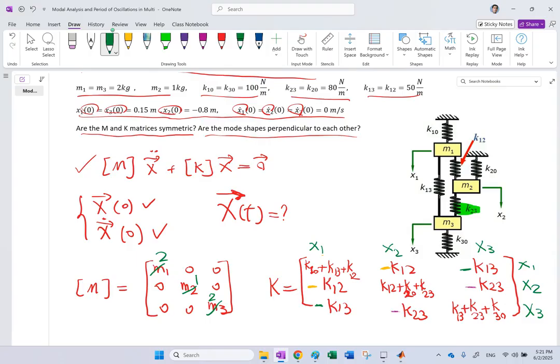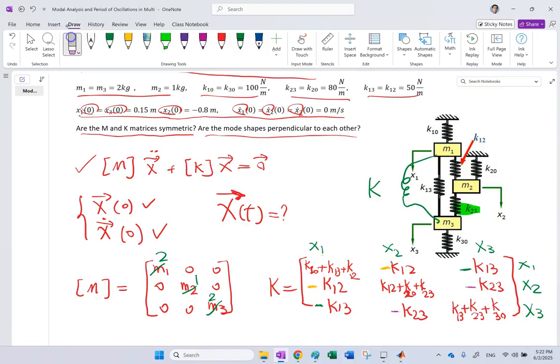Now if there are two springs between those two, like there is another one here, for instance, called K, just K, then you have to add that K here to this 1,3 and also to this 1,3 with the negative sign. And you have to add that K also here to element 1,1 and here to element 3,3, because that is also attached to 1 and 3. So that's going to show up in 4 different places.